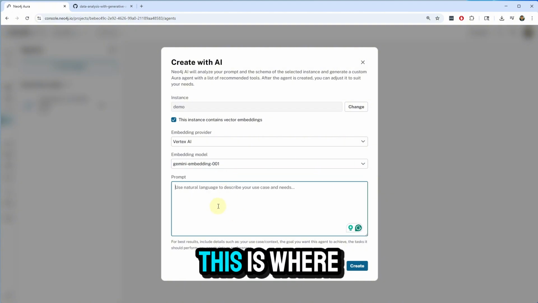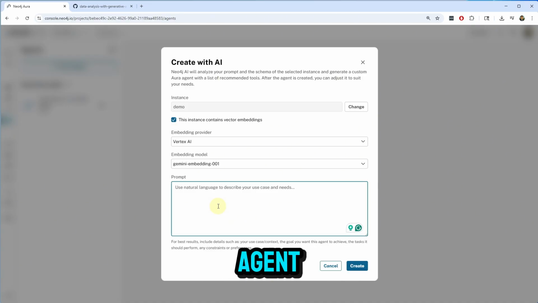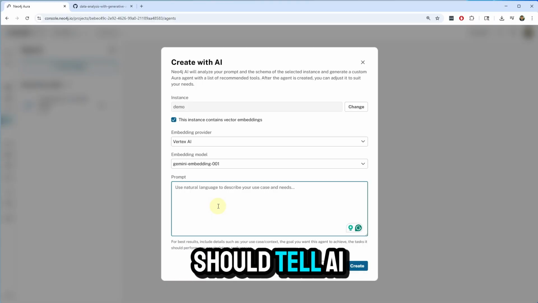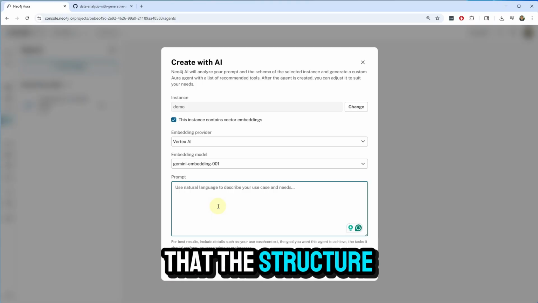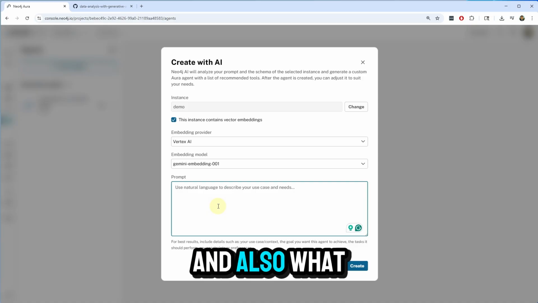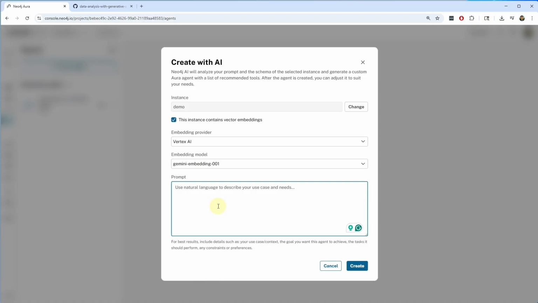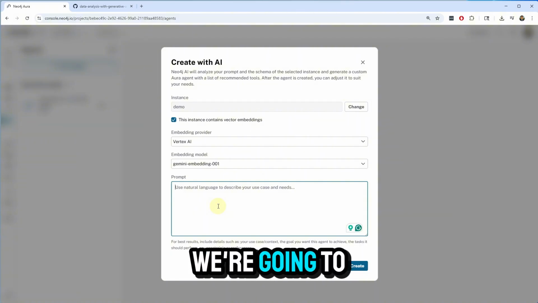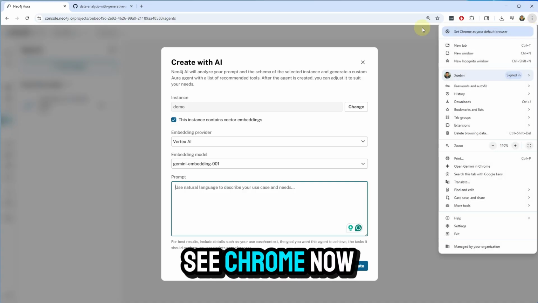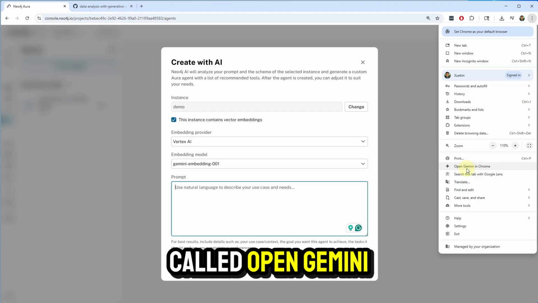Okay, so this is where you can provide a prompt that asks AI to create this agent. Specifically, you should tell AI the structure of the graph and also what kind of task you want AI to perform. To create that prompt, we're going to use another AI. If you're using Chrome, you can see Chrome now has a function called Open Gemini in Chrome.